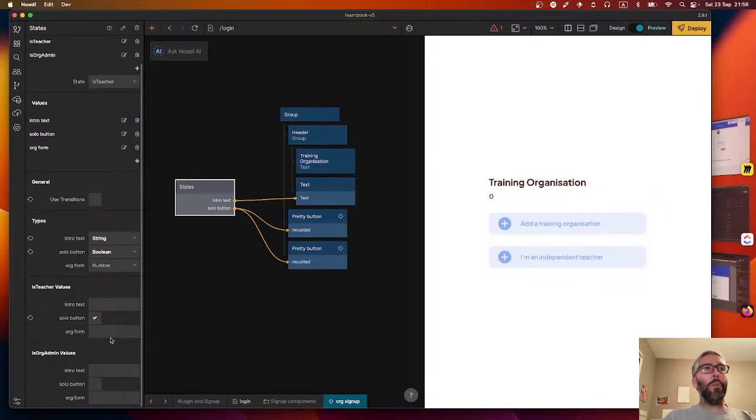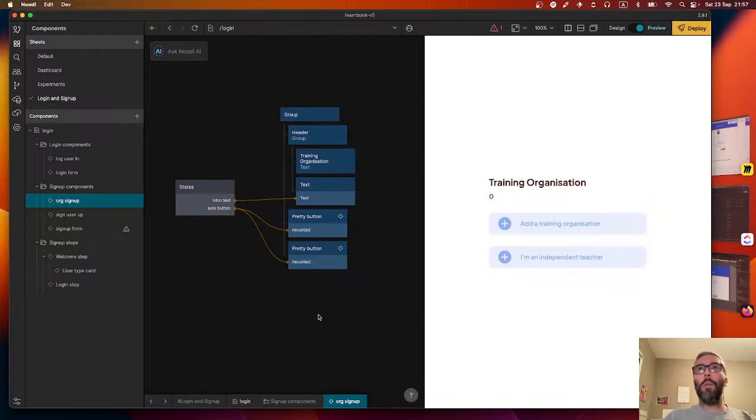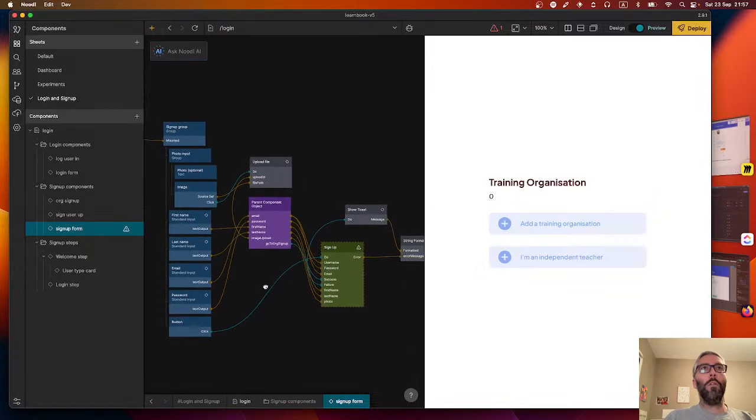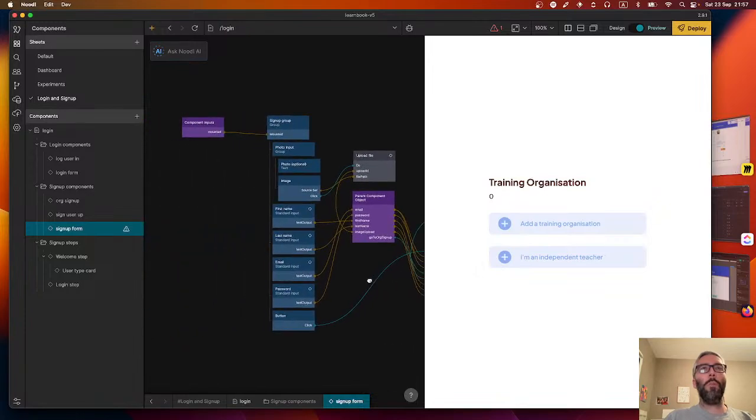The org form is going to be mounted on page load. So that's going to be our little form, like the sign up form, but for an org. Yeah, should we copy this?